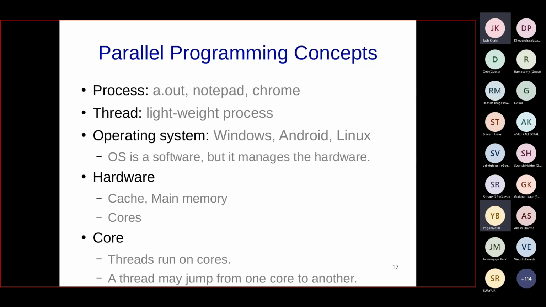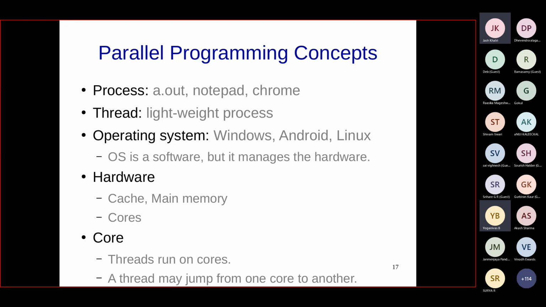print something on screen. For each and every functionality of the hardware we need to talk with the OS. It's a software that manages the hardware, and it's also the software with which the user interacts. There are multiple examples of OS, like Windows, Android, Linux, and even Mac OS.